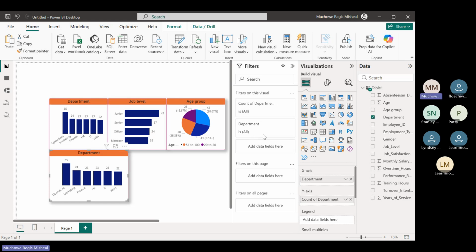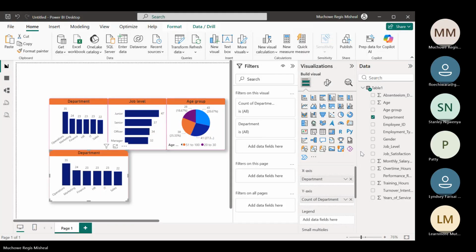Can you come here? Can you see my arrow? Move my pointer so that we see. Yes, we can see it. You see added conditional column 1. Where is my arrow? You click here on this icon for settings for that column. We are not seeing what you're talking about. Your arrow is on job satisfaction.